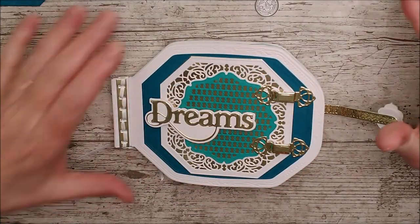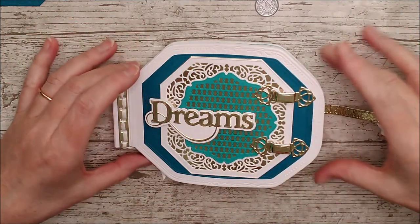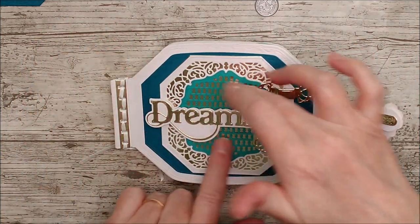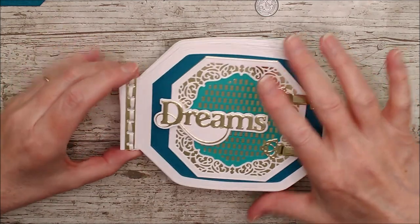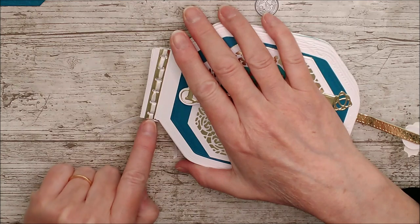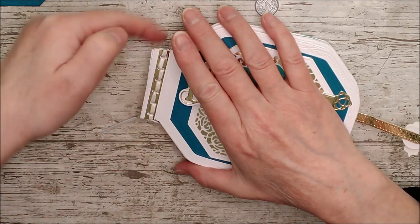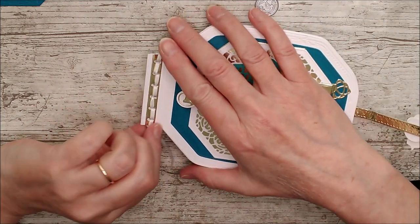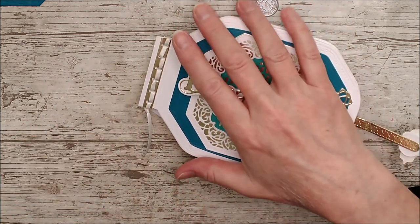Now I've gone ahead and done a little bit more to my memory book, and then I'm just going to explain it here. Basically, because I was having problems filming this with the reflection that was coming from this area here. So I have threaded some lovely white ribbon up through here, started at the bottom and threaded it on a needle in and out through those holes, over the top, back down again, and tied a little knot, and I've just left the two bits hanging there because I thought that looked really nice.